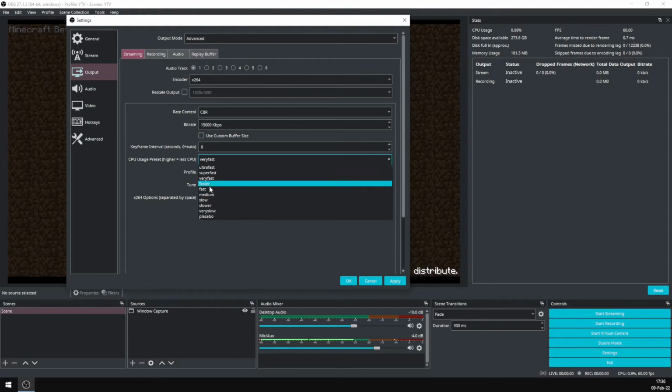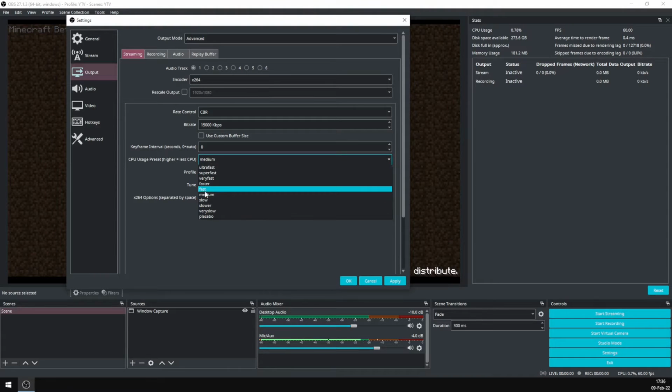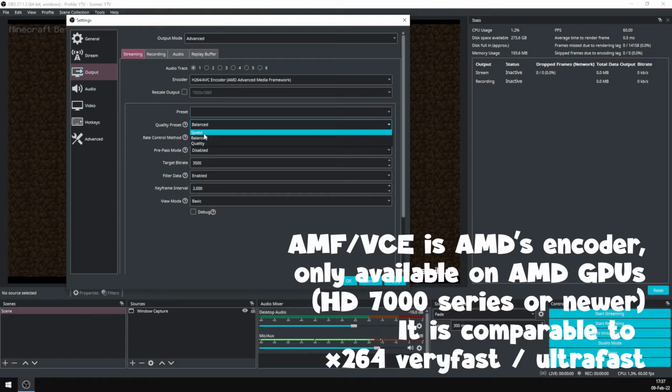You want to select essentially a preset that will show off your computer's potential. My PC can run fine on medium for most games, but if you're struggling with that, because it is actually quite demanding, it eats up around 30%, maybe even sometimes 50% of my 5600's performance when I'm playing really intensive stuff, so maybe lower that. But if you're gonna go into very fast and ultra fast territory, you should probably move on to this. Now we have some stuff here.